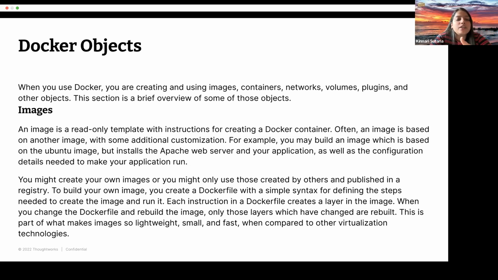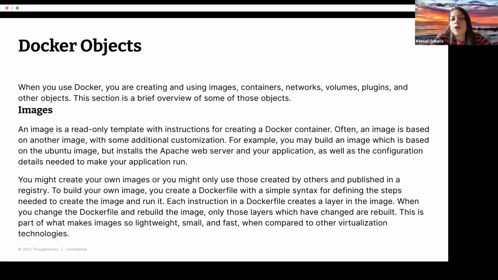Now I want to install the Apache web server on it, and I want to install my application as well. Once that installation is done, I'll create an image out of it. So now my customized image is ready, where it will have the base image as Ubuntu, with the Apache web server and my application running on it. So how was it made? First, the Ubuntu image was there. On top of that, I installed Apache. On top of that, I installed my application. And then that whole customized bundle is pushed to whatever registry you want.